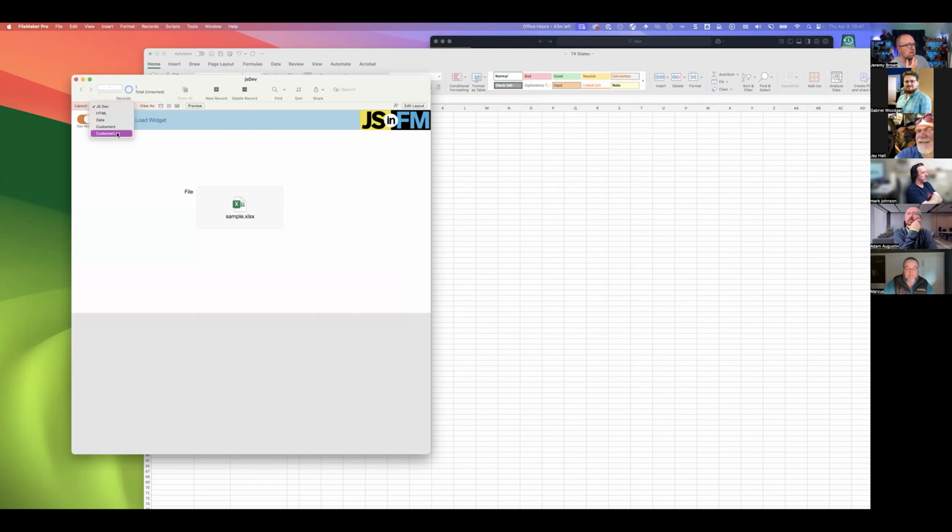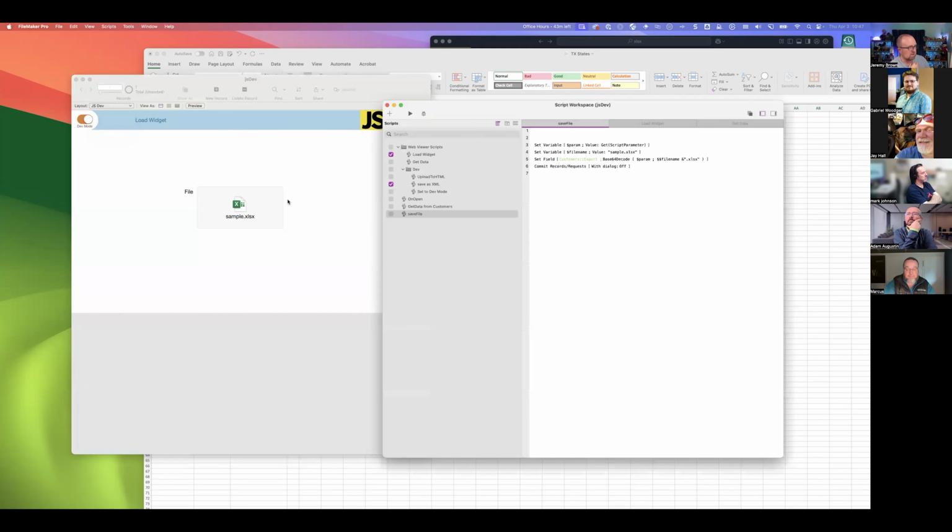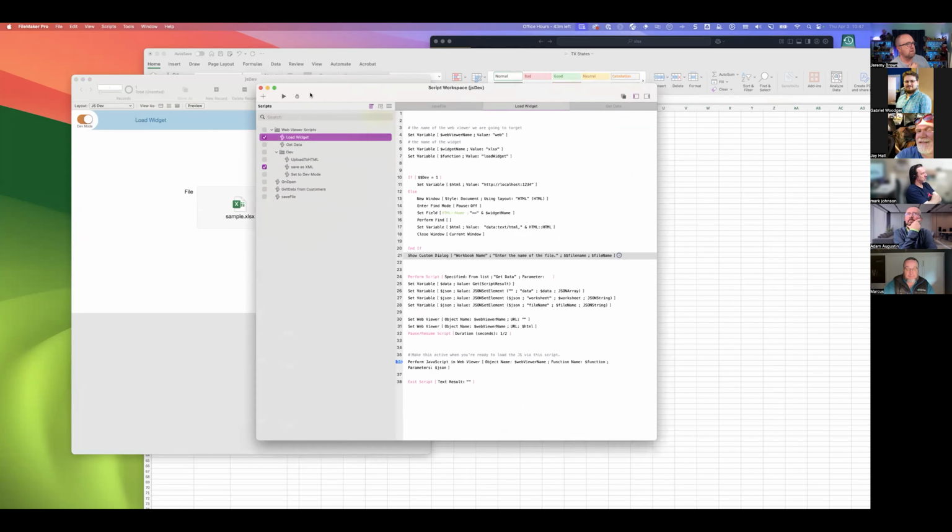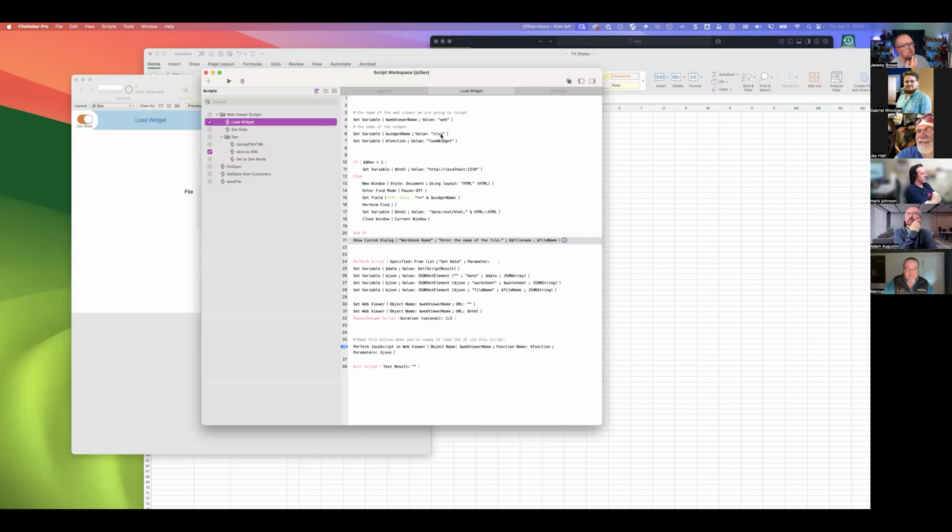In this case, my script load widget is pinging the XLS library when it's in production and not in development mode. So I could call this process found records into XLSX file. There we go. So now I have this that could be used anywhere.